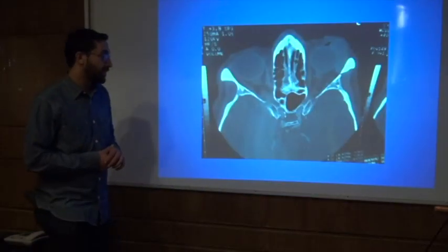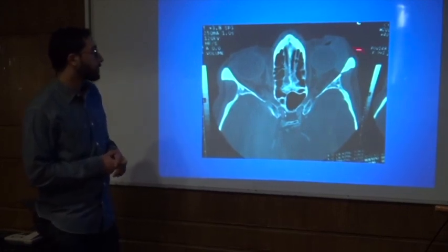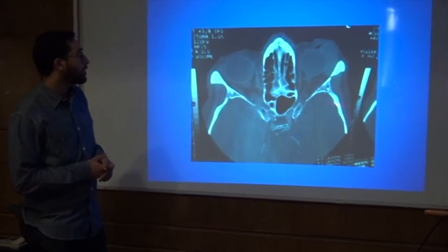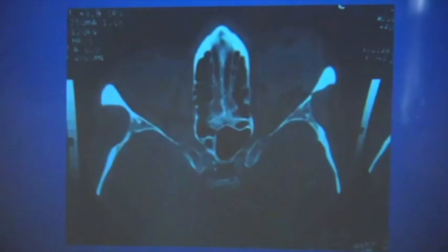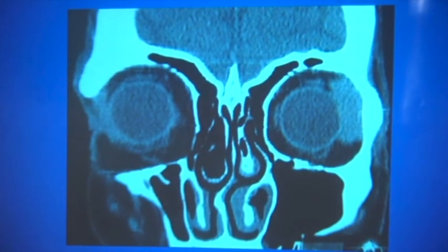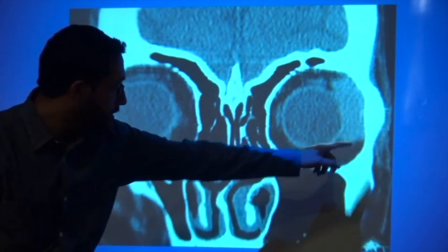Excellent, Michael. So what if I show you another scan here? Does this help you? So this is the bony window of the CT scan you can see here. Maybe I'll show you this slide. This is which cut? Coronal. So this is a coronal cut. And now what do you think? Is it well circumscribed? No, it doesn't look like it. It doesn't look well circumscribed now.